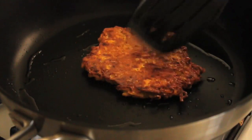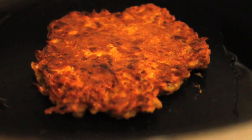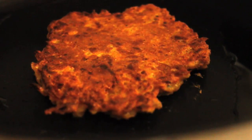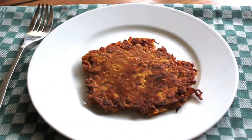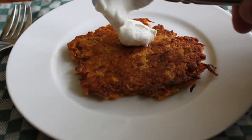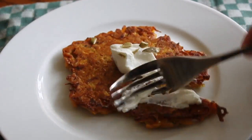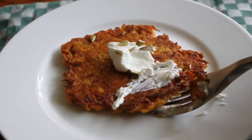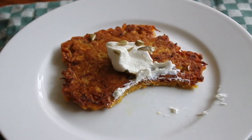This is very versatile. You can do large ones if you want to do first courses, or small little silver dollar size to use as a base for an appetizer. Stephanie tells me these are traditionally served with plain yogurt, which would be delicious, or as we did here, some regular sour cream, a little color. We did some chopped pumpkin seeds. I tasted this and I was like, man, that is really good. We gave Stephanie some and she made faces that you can't fake, so you know it's good.